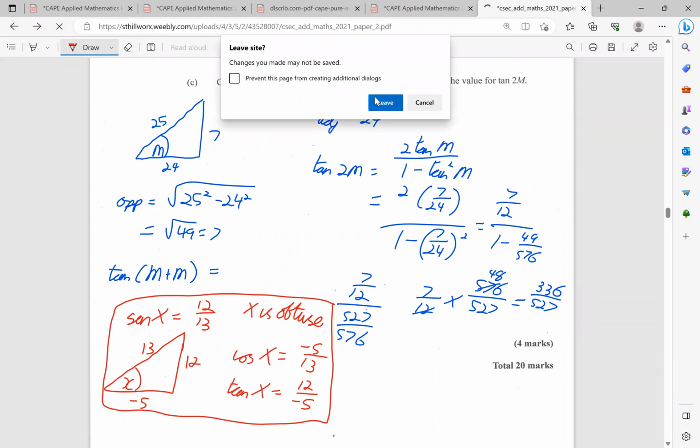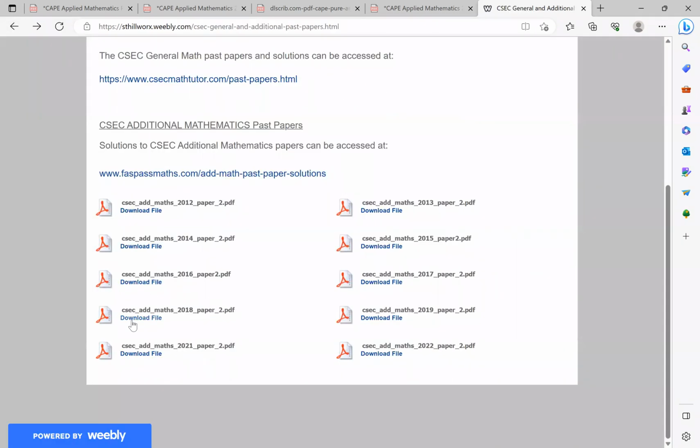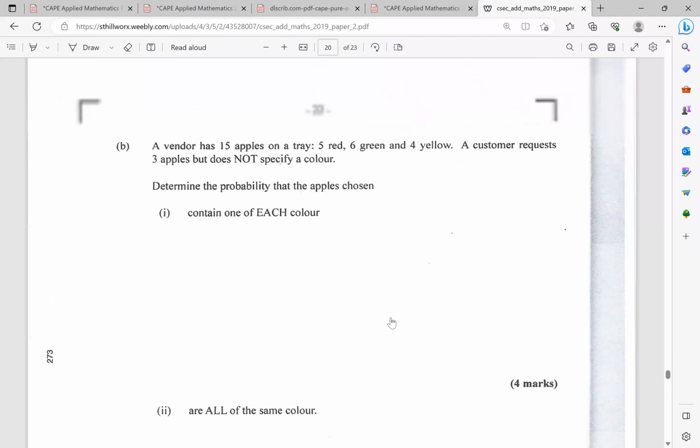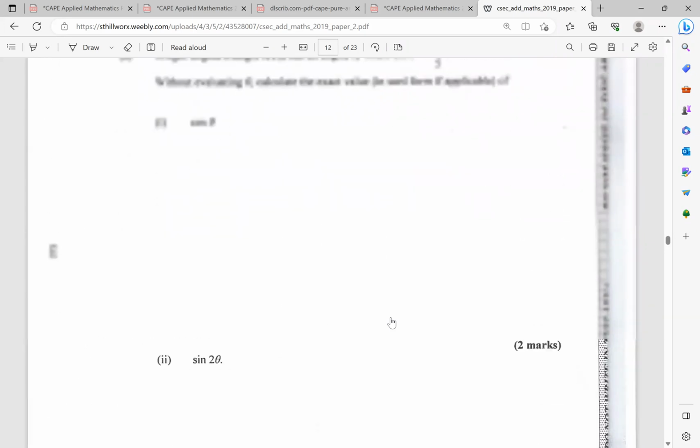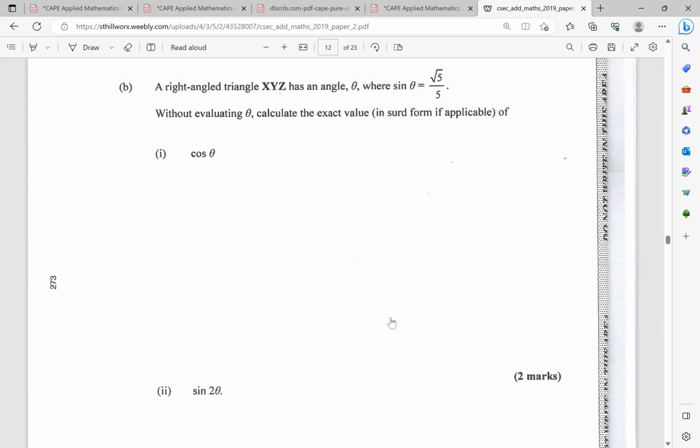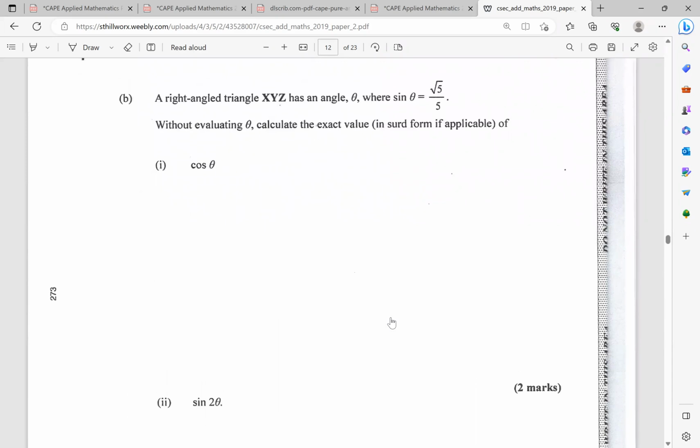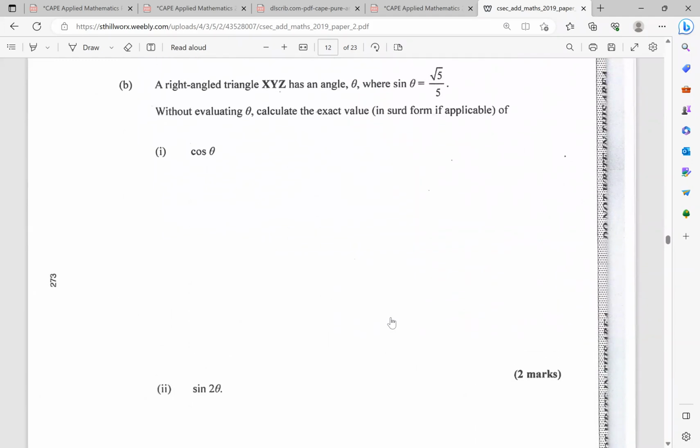All right. So try 2019. Don't worry, probability is covered, so don't feel like we're not going to touch on probability and everything as well. All right, so you see this question has become sort of a trend, right? So try these two here.